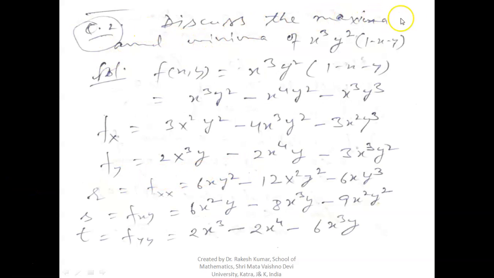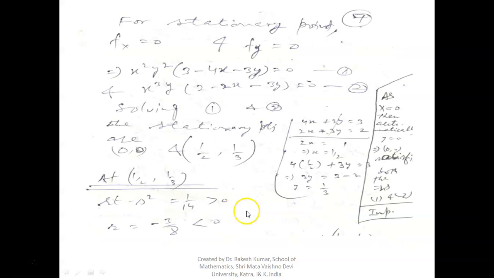Question number 2, discuss the maxima and minima of this function. So this function is like this, and just expanding this, find fx, fy, the first order partial derivatives with respect to x and with respect to y. Then again finding r, that is fxx at a, b. It is not r, but it's the simple value of fxx. It will be r when we substitute the values of x and y, which we obtain as stationary points, by substituting fx equal to 0 and fy equal to 0.